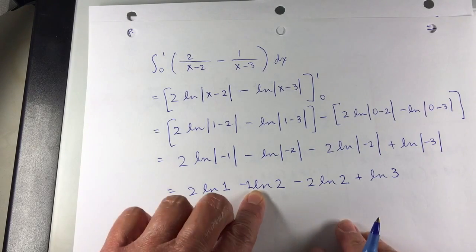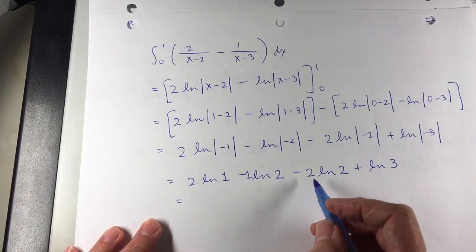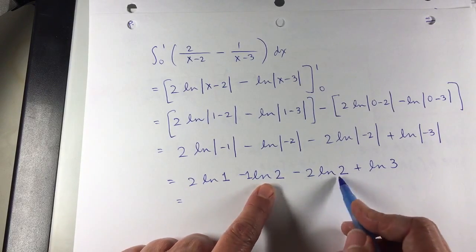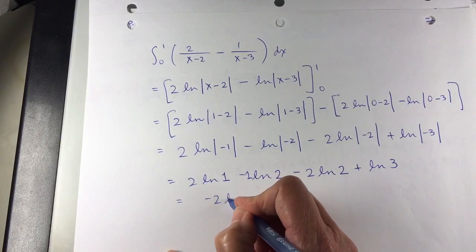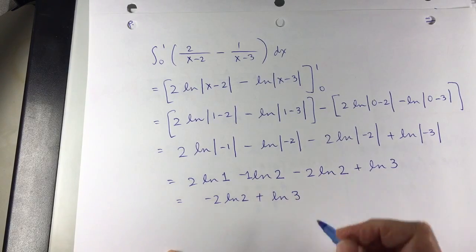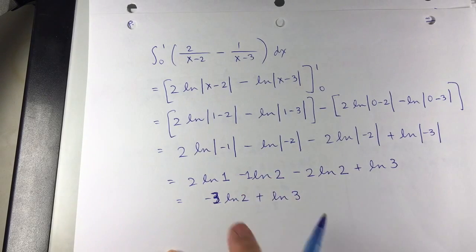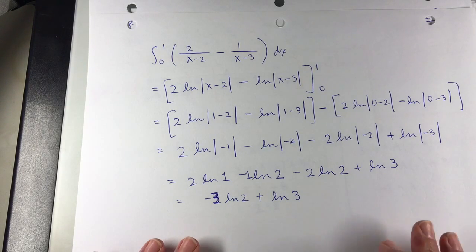I see some hands up. Questions, okay. Let me finish it up and then we'll do questions. -3 times the natural log of 2 plus the natural log of 3. Oh, that should be -3, yeah. This part's 0. Questions?